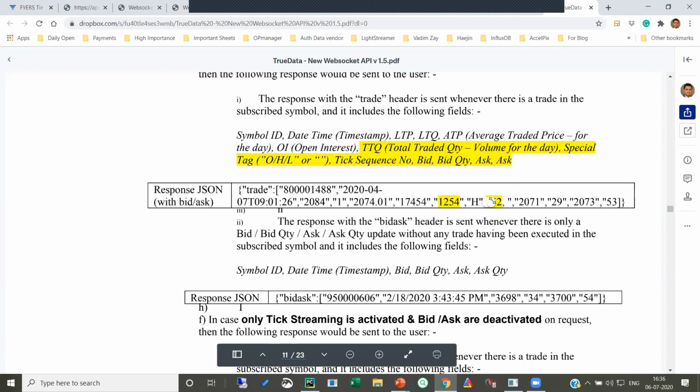Then we have a tick sequence number. For example, this is the tick sequence number over here. Now this helps you to know if you have dropped any packet at all. So suppose you are tracking Nifty futures and you find that you got 150 and then the next one you got was 163. That means you lost packets due to some reason. So if you know the time at which 150 came, and the time at which 163 came, you can call that from the history to cover up your deficiencies.